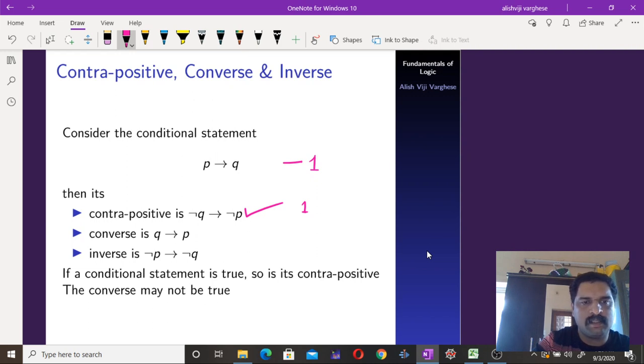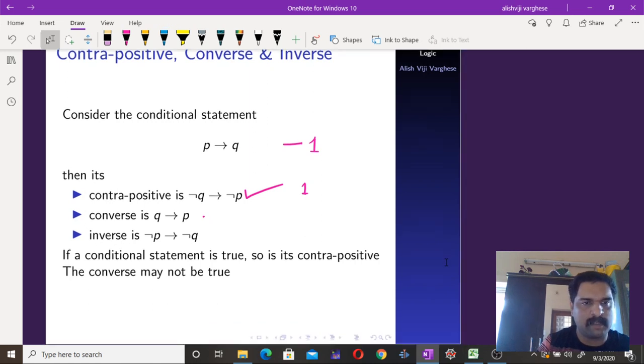Then in most mathematical problems, where we state a result, the first question is whether the converse is true or not. So these terminologies are important, and we will go through some problems related to the contra-positive, converse, and inverse of logical statements.